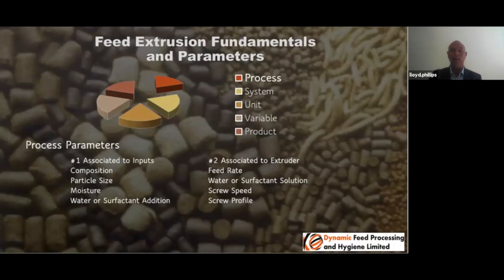Given that water has a high surface tension of 72 dynes per centimeter, and to ensure penetration of the moisture is taken up by ground feed particles, one should consider a process aid, with a surfactant to reduce the surface tension by up to 45%. This is to ensure that the moisture penetrates the feed particles themselves, rather than coating them. Together with an organic acid, which is incorporated most of the time in a surfactant, we can then raise the moisture levels safely without any concern of mold growth.